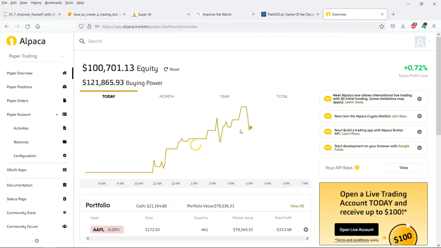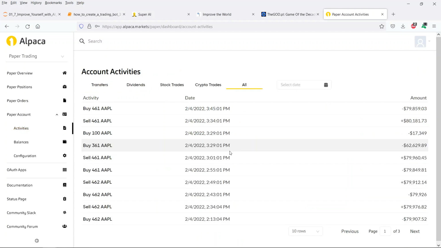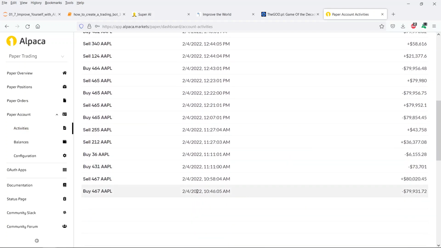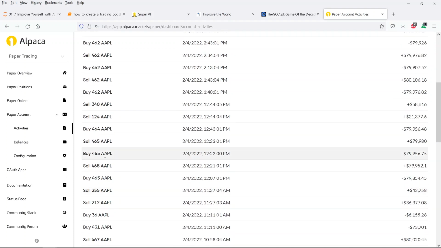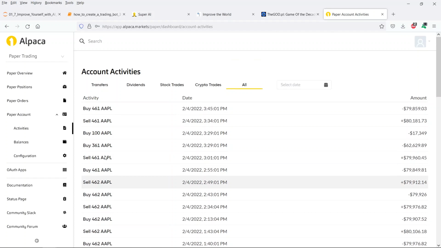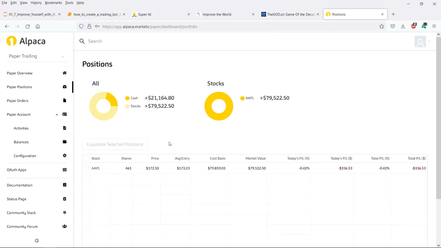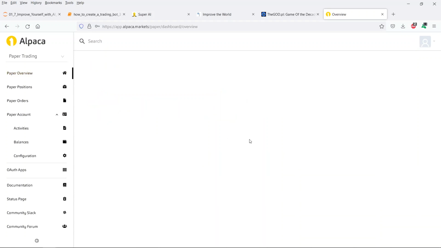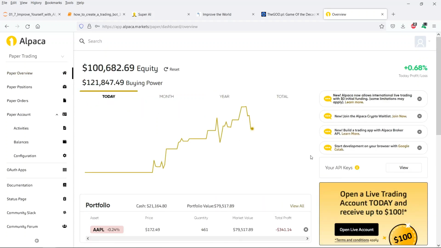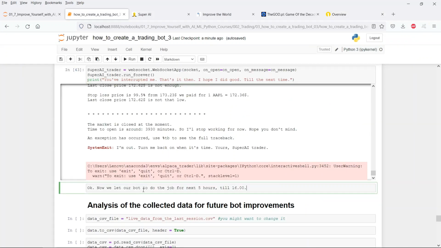In Alpaca dashboard you can find a lot of interesting data to analyze. You can check when the bot was buying the shares. When was it selling them? You can see that sometimes it didn't buy or sell everything in one transaction, but the order was divided into 2 transactions. You can see how much cash you have at the moment, and how much money you have in your portfolio. Be advised that this bot, if you start it now again, would only use 80% of the cash you have. So before you run it again you might want to sell the shares you have, or change the parameters of the bot.